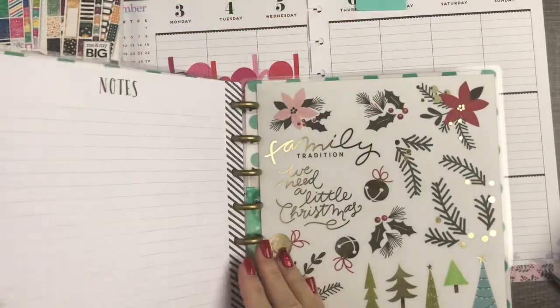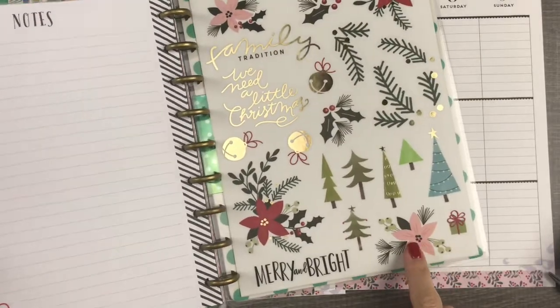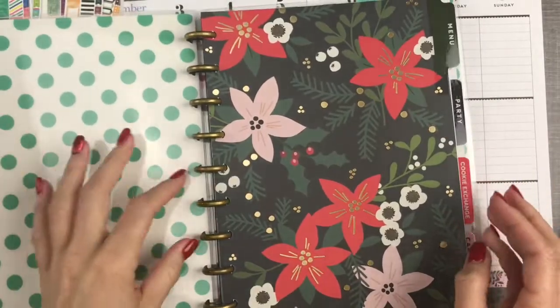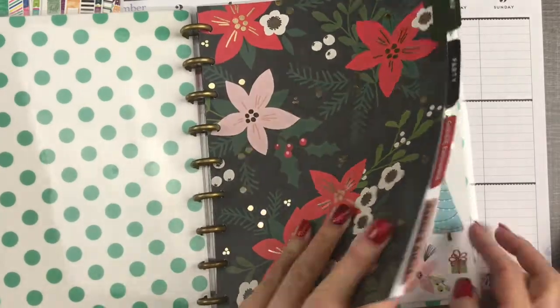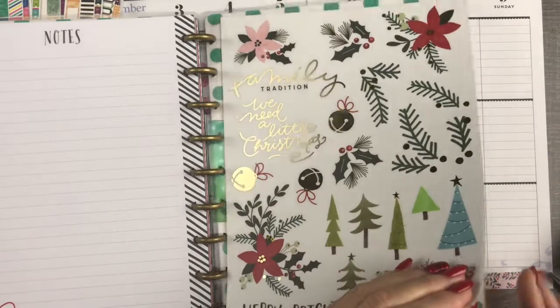Okay, I found the perfect stickers. I'm gonna use these little pink poinsettia. How do y'all say that? Do you say poinsettia or poinsettia? Anyway, it's from the Christmas extension pack. It came with two sheets of stickers, and I'm gonna use those pink ones.